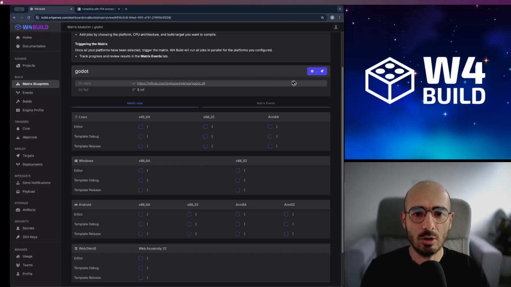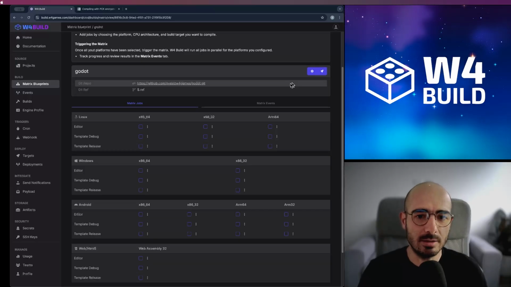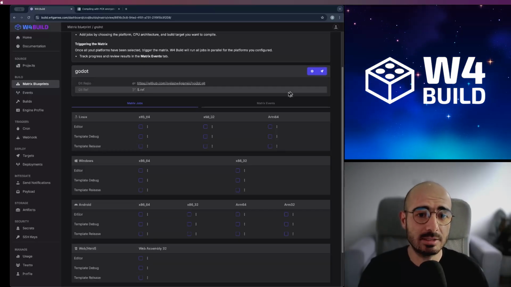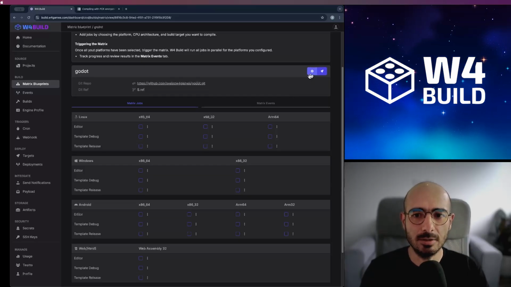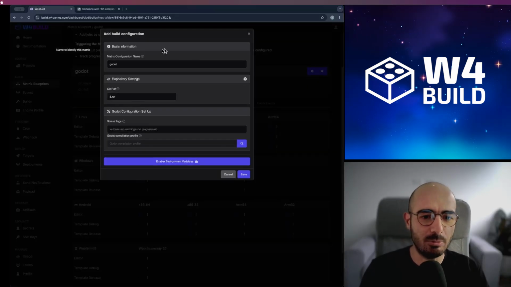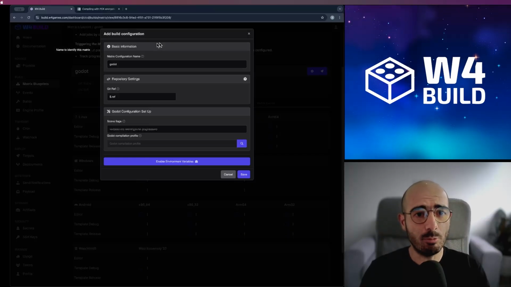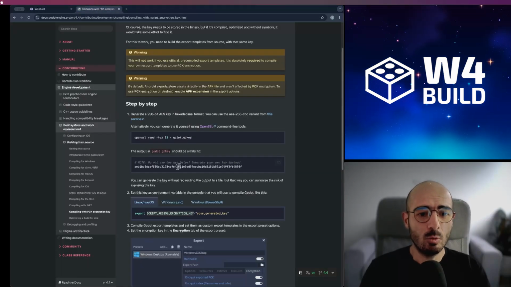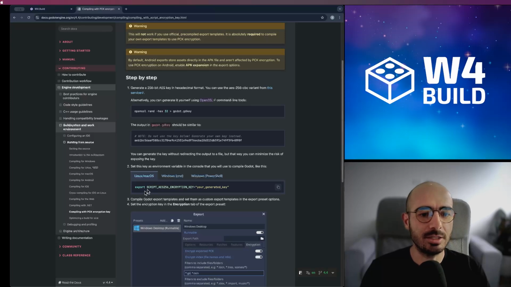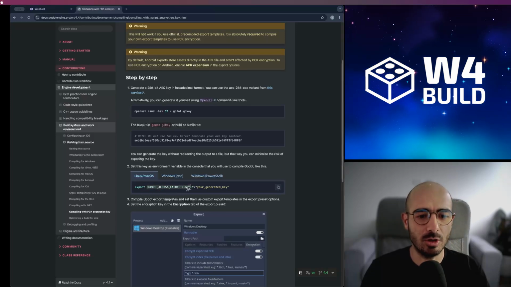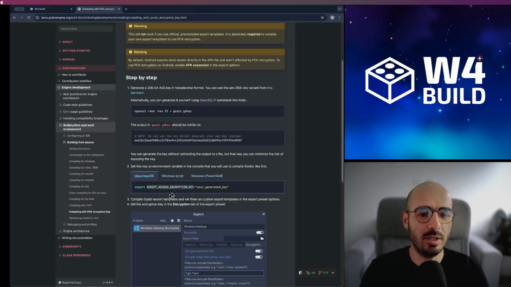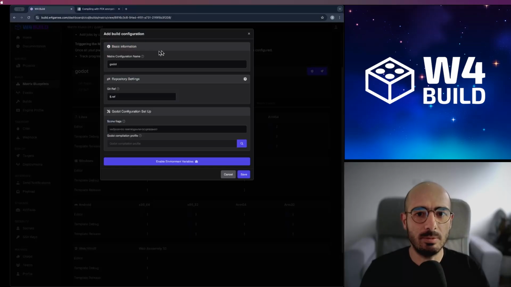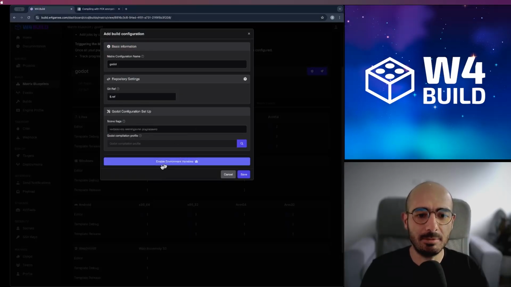In here, we are going to first configure the variables that are shared across all builds. We will then add different builds, but let's first configure the common variable. You click the cog icon. And let's first understand a little bit what we need to do. In order to compile Godot with PCK encryption, we need to add an environment variable that is called SCRIPT_AES256_ENCRYPTION_KEY. This is taken from the official Godot documentation. You copy the variable name and you go to the matrix configuration and click enable environment variables.